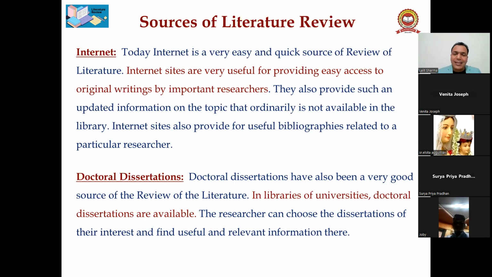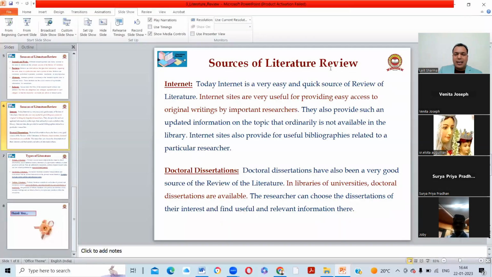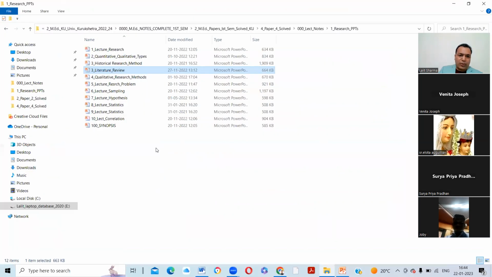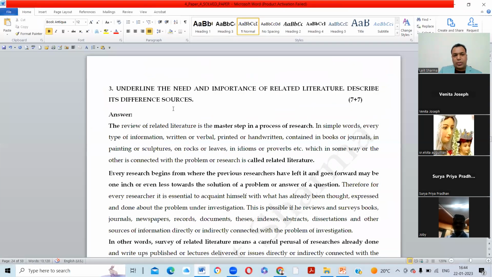But guys, under the bibliography you have to write the name of the person from where you got your reviews. This is the ethics of research, right guys? But in most cases your research should be different. If your topic is the same, you have to start from where he has left off. So guys, these are the reviews of related literature and its sources.